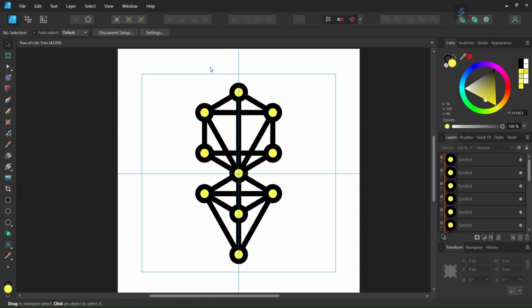To explain what it means, the movement from the top to the bottom in it represents the divine creation process, and the movement from the bottom to the top represents the journey towards spiritual growth and enlightenment.